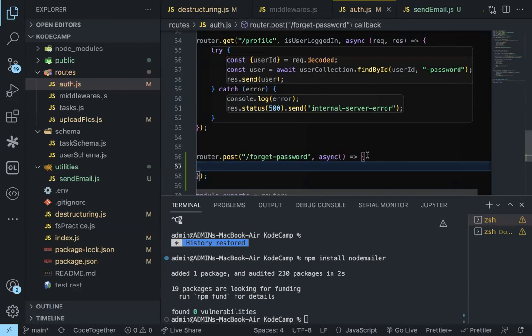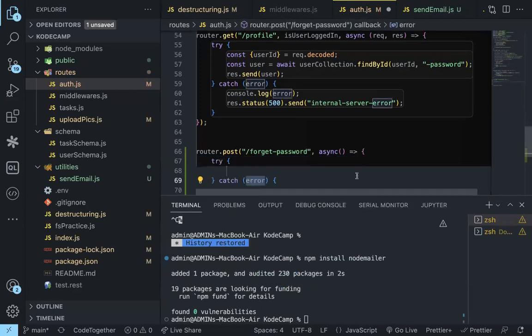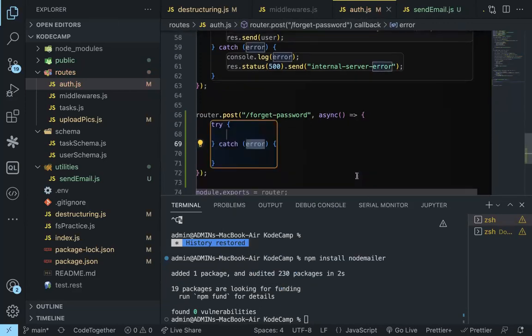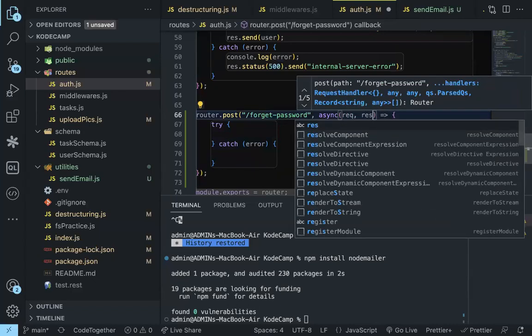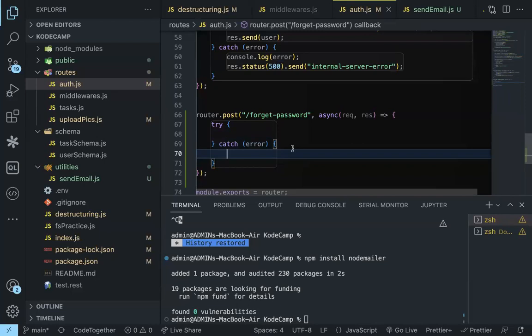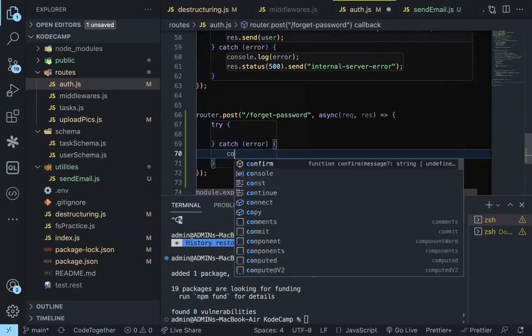Then in this forget password here, we'll just put our normal try catch. Then inside this try catch, just say request response.